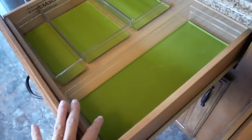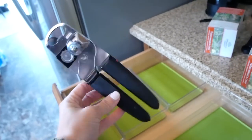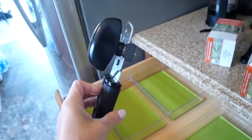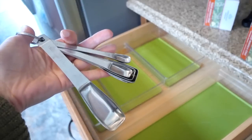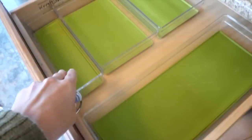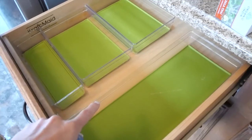I think in this drawer, I'm going to put my doodads. I don't know what they're called. Little kitchen gadgets, I guess. And then also some measuring spoons. I have these containers in my other one. I feel like I'm missing some, so I'm not going to start organizing until I find the rest of them.